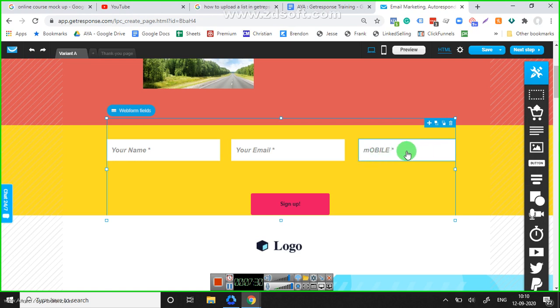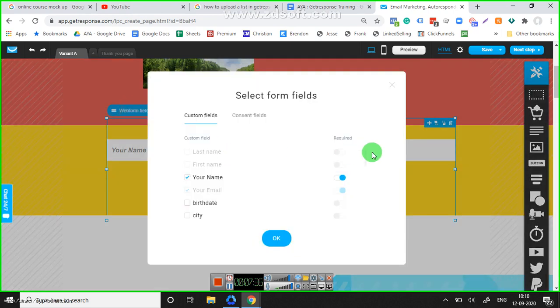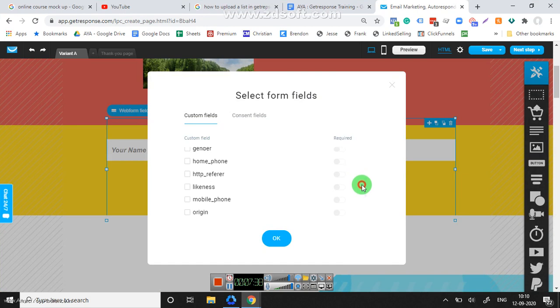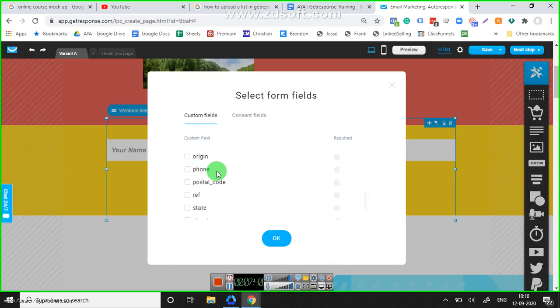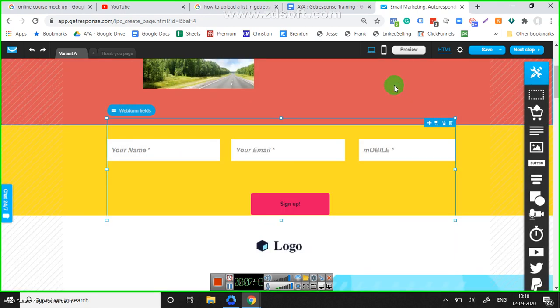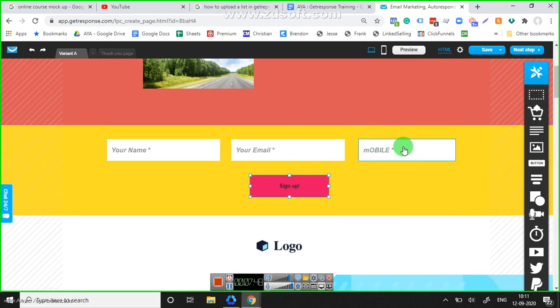So this is a comment box actually, because in a comment box you can write anything you want to. Usually the one problem I faced was when you put phone as a custom field. They do have an option for phone in here, you can see. The problem was taking international numbers with their country code and everything was getting difficult. So I recommend using this. That's the hack, you can use it, and that is how you create a form.